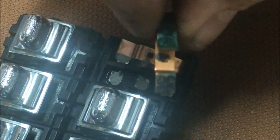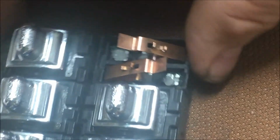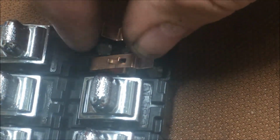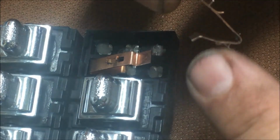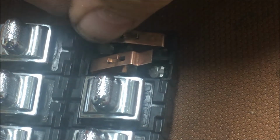All right, I'm going to clean this funky one up just like I showed you a minute ago. And then we'll put it back together. Set that in there. If I can turn it where you can see it. These got a little groove they set down in. There's a little tooth. See that little tooth right there? It sits in those little grooves right in the middle.